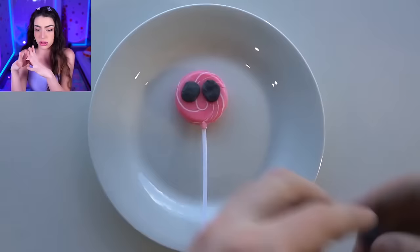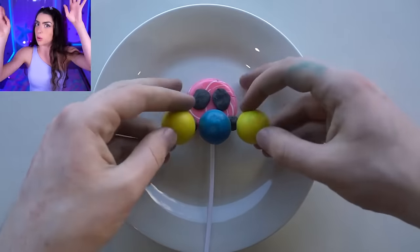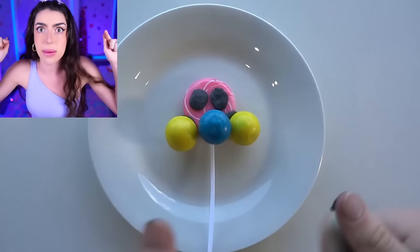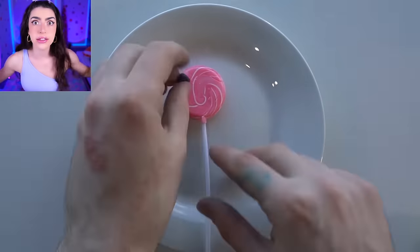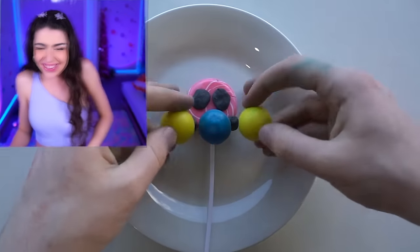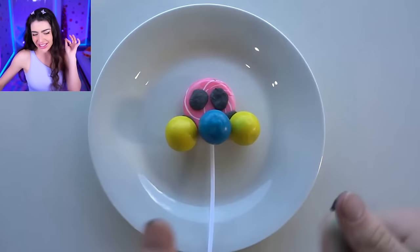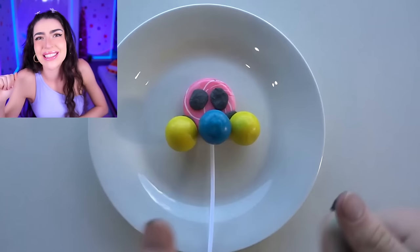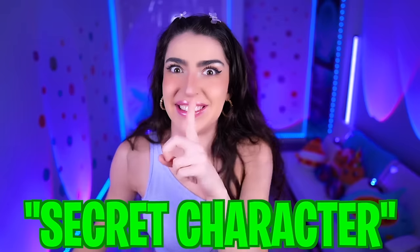Here we have a bonus Poppy Playtime 3 character made out of candy - and this is the gas mask! He's a giant mask that's supposed to protect you from any weird smoky things coming around you. Now that the Smiling Critters are out, I think the mask is to protect yourself from Catnap's evil red breath. And what better way to protect ourselves from evilness than lollipops with bubblegum attached on top! Comment down below 'secret characters' as a secret word in today's video and I'll heart your comment!